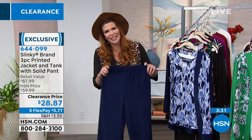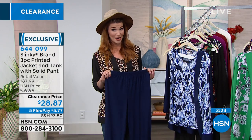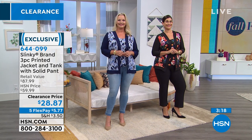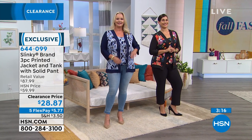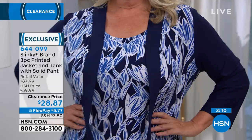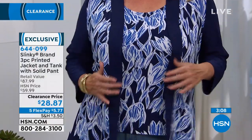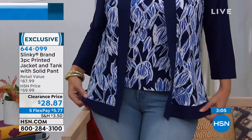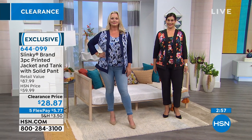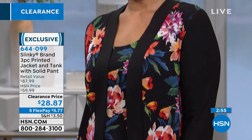You would think you couldn't wear a pant like that because it's not a thicker material — not a thick denim. But it really looks gorgeous. I was surprised when I put on my first pair of Slinky pants how much slimmer I looked. Over and over again, people are just in awe. It doesn't matter if you go up a couple pounds — it still fits you beautifully. If you lose a couple of pounds, it still fits you beautifully. I ordered my first Slinky pull-on pant over 15 years ago and I still have that pant. It washes so beautifully and keeps its color.